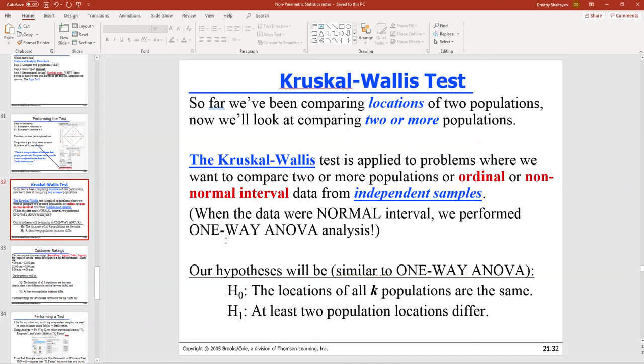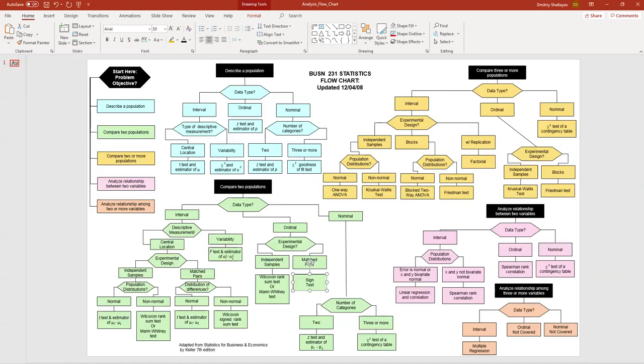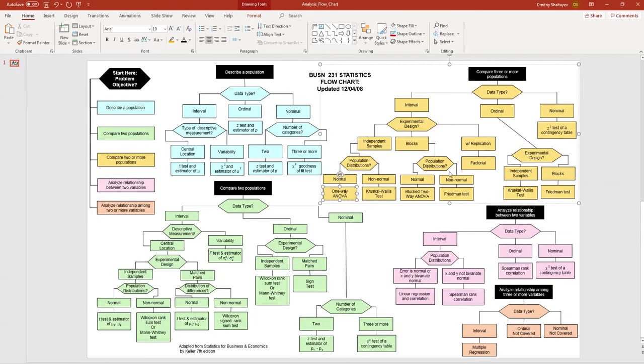Okay, we used, I believe, the box plot in order to informally judge which might be different, right? Higher or lower or whatever that might be. Okay, and one of the requirements that we discussed. Let's go back to the same beautiful analysis flowchart. So one-way ANOVA right here applies when you compare 3 or more populations. Data are numerical. You have independent samples, and every sample is normally distributed. That was the requirement for one-way ANOVA.